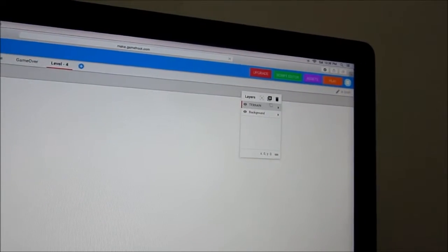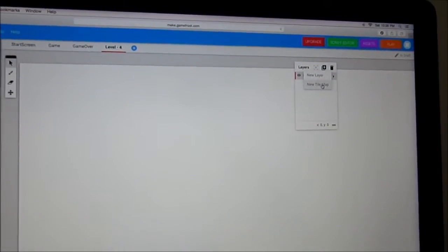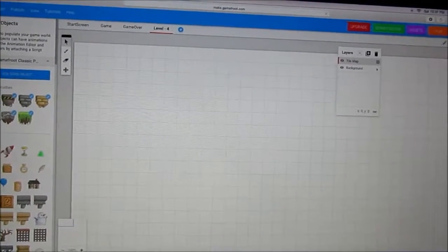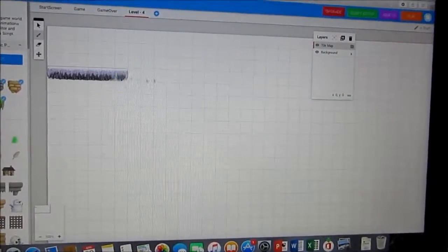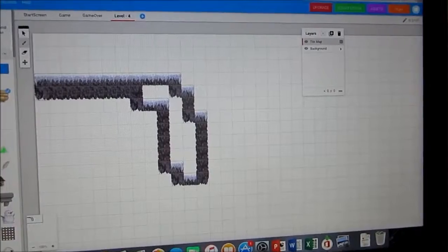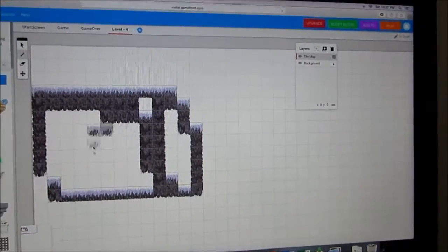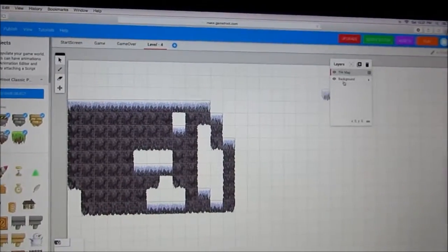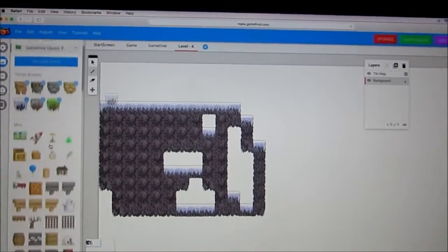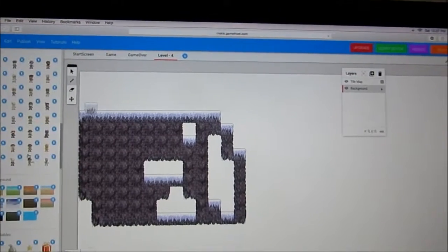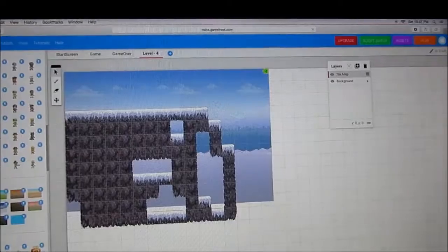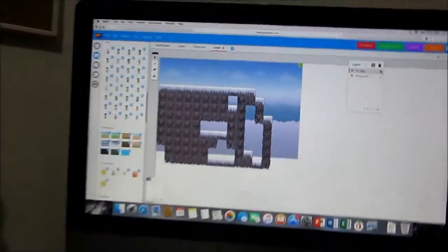Well, this actually shouldn't be, so let's delete it. The right thing to do is add the new layer and add new tile map. That way you get this to start your terrain. And then you can start dragging it across, and if you connect it, it all becomes this cool beginning of something. And if you put your background with the background, you don't have to fill up the whole game with the background. You literally just put it like that, and that would be set for the entire game.